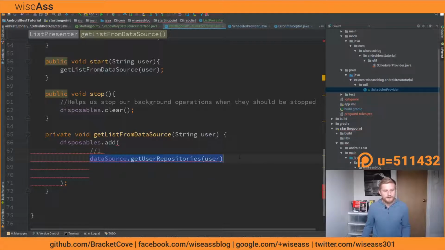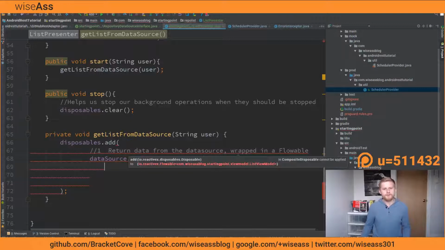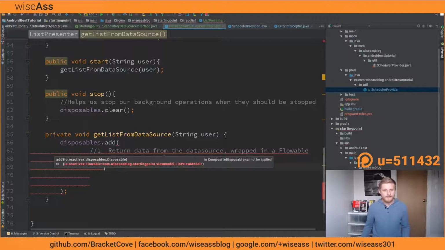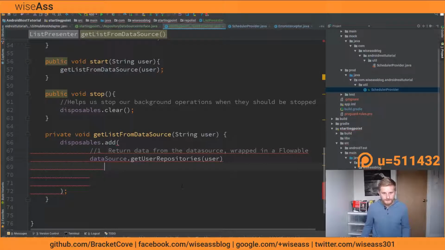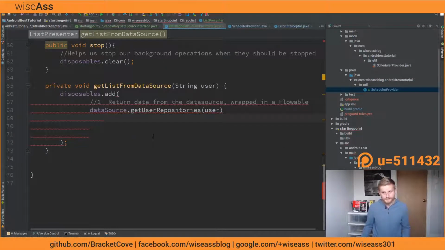But what we're saying here is, from this data source, return data wrapped in a flowable. That's all I want you to think about. We're returning a flowable which is capable of producing our view model objects as per the interface we wrote earlier.